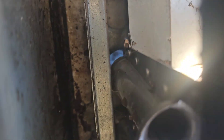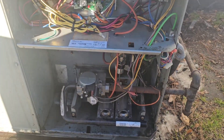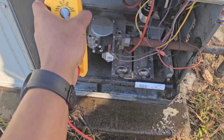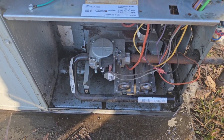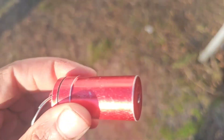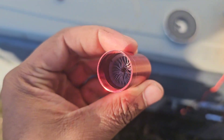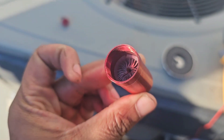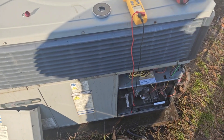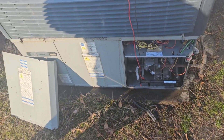Oh, I might actually have a problem with this — let's see if we can figure it out. Turned out to definitely just be a dirty flame sensor. I tried cleaning it with this Subco tool from the supply house — it's got these little barbed wire teeth. I've used it on some flame sensors and it's gotten the job done, but other times I've had to clean more aggressively. This happened to be one of those times where it just didn't cut it, so had to use good old scratchy paper. Now we've got an issue with the blower motor — got to figure out why it's rattling.